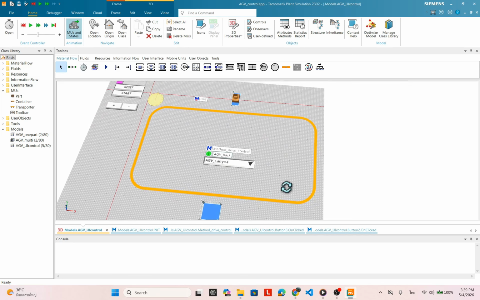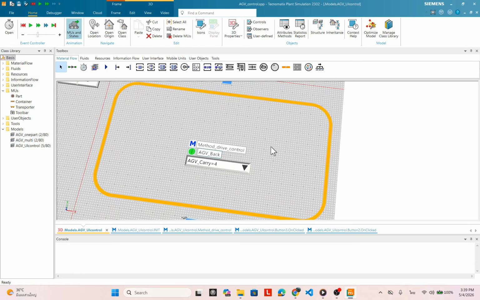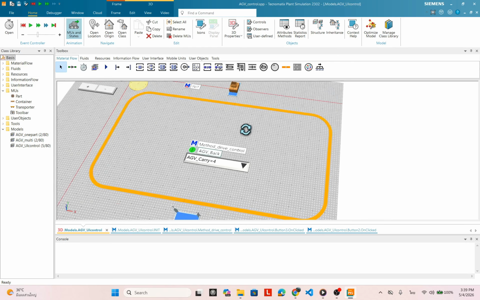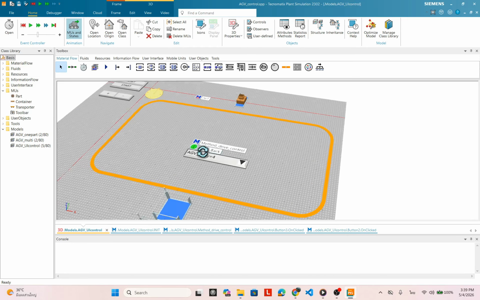Okay, today in this video I will teach you the next topic. Last time you defined the tag part, the AGV going along with the tag part, right? Now I will define the point. The point is the target, and you need to set up the AGV to find the way to the point. The point is a goal. Using the AGV pool and creating the target. Okay, let's get started.